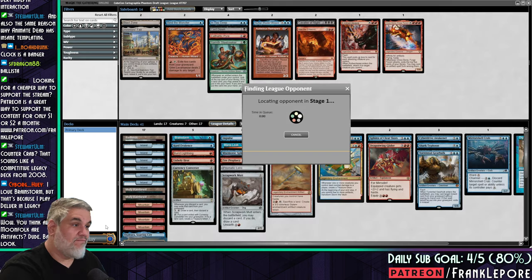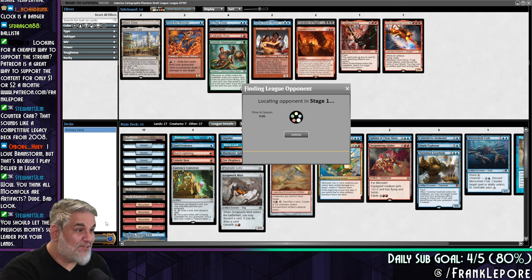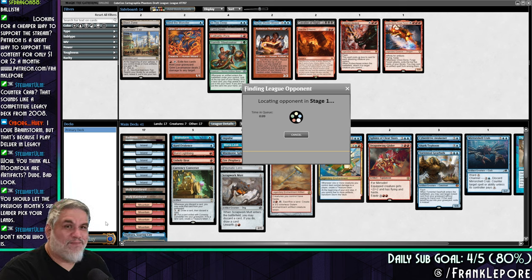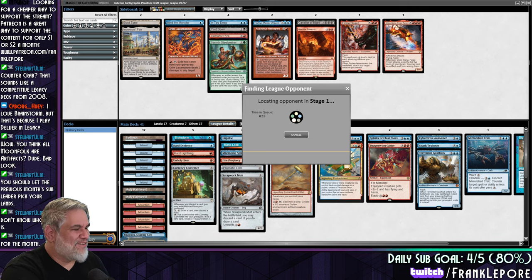Let's see if this is anything at all. I have no idea. You should let the previous month's sub-leader pick your lands for every draft. That might be traumatic. I don't know who that is. I can't tell if you do know who that is and it's like you, or if you actually don't know who that is.